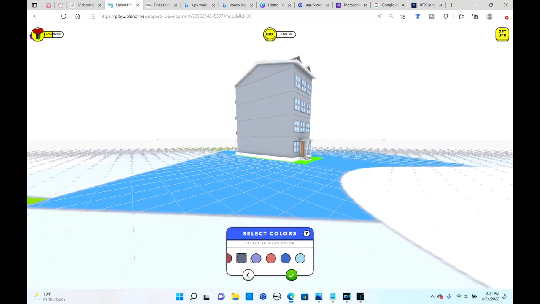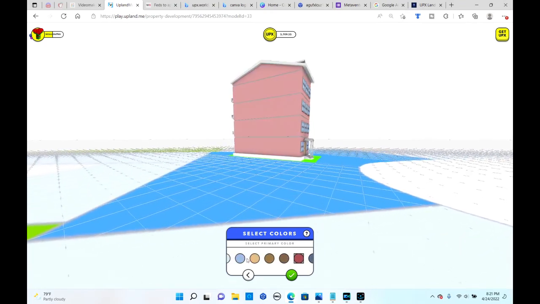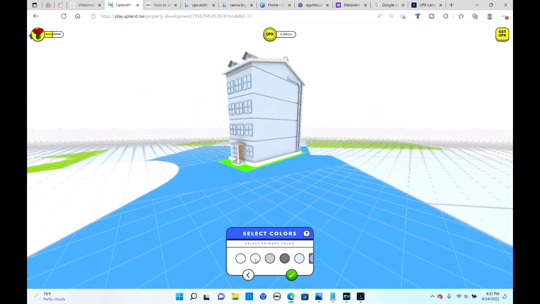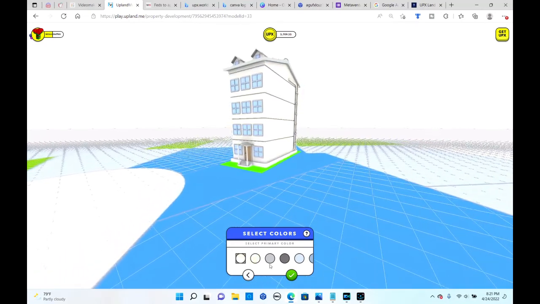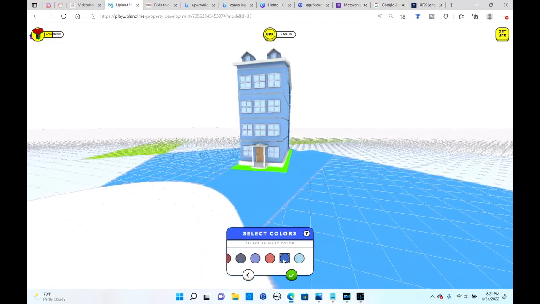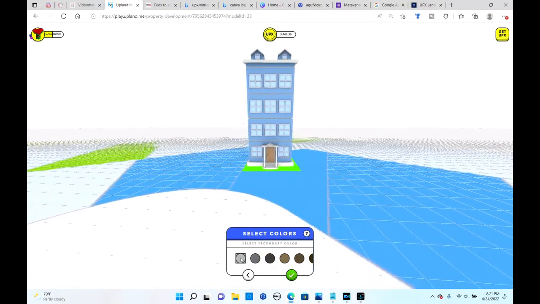Oh, so this is the primary color. I was just thinking, is it the primary, secondary? Primary. Oh, wow, it would rotate. Come on, make it easy. It was rotating the whole time. Alright, so I think I found a liking for the blue. So hopefully I can go back if I change my mind.